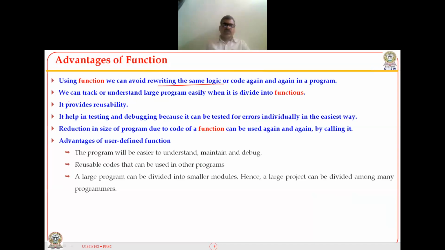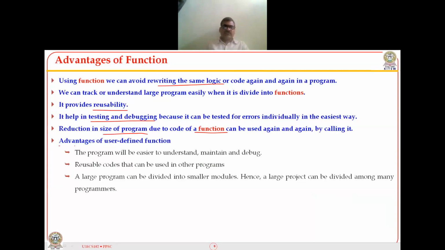If you are using functions, it provides reusability. Also, it will help in testing and debugging, because it can be tested for errors individually in the program, and it also reduces the size of the program, because that function code can be used again and again, and you just call that particular function any number of times required in the program logic.